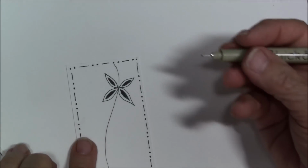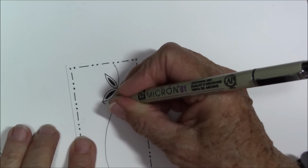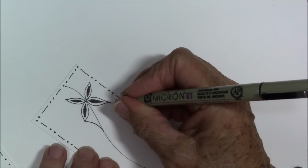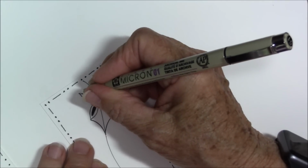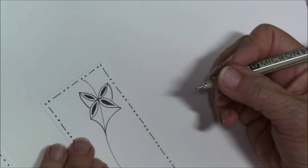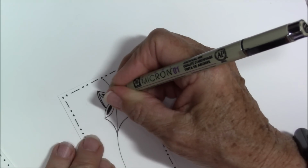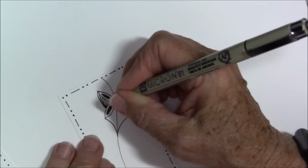And now I'm going to draw from this point down to the stem, and from this point down to that stem, and here just comes to the center, and here down to the center. And then I'm going to fill in. I don't know if this is exactly like Cecile did hers, but this is how mine turned out.